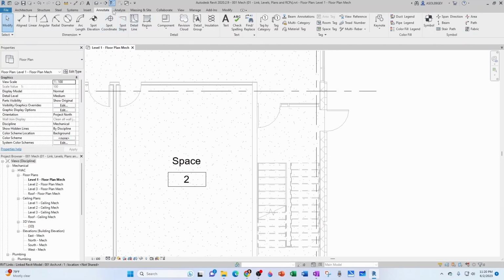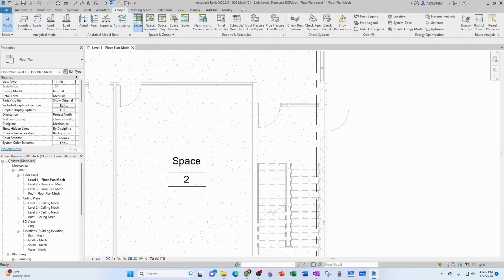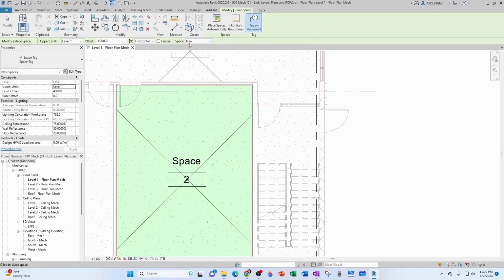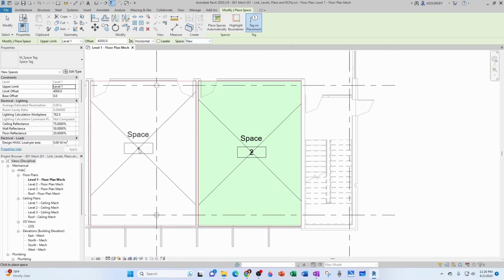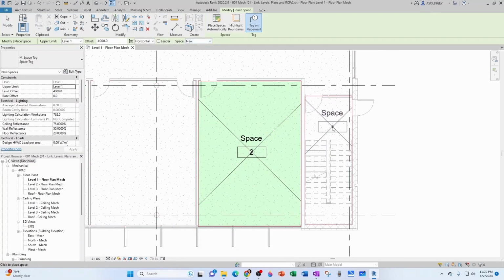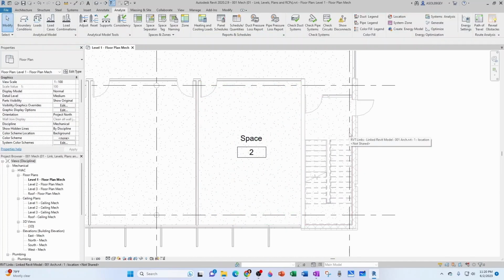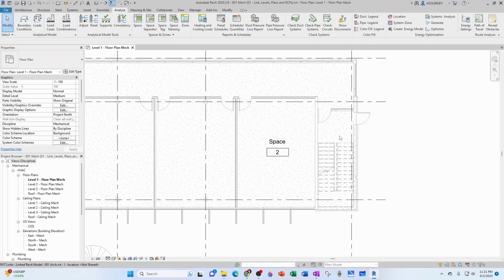So when you go here to Analyze and click on Space, you can either create a new space, let's say here or here, and it would be a new space, space 3, or you could select the space and then just place it somewhere else. So space 1 could be here, or it could be here where it was originally. All right, so that's how that works. I'm just going to cancel the command, right-click, cancel, and I'm going to create a space schedule so that I can properly delete those spaces and furthermore, manage my spaces more efficiently.